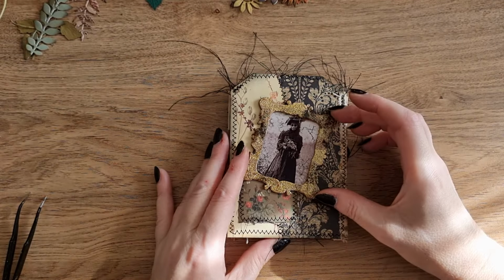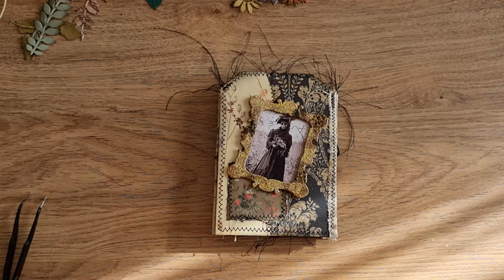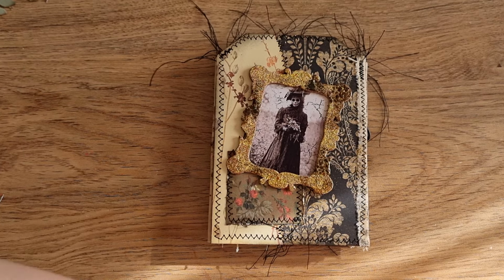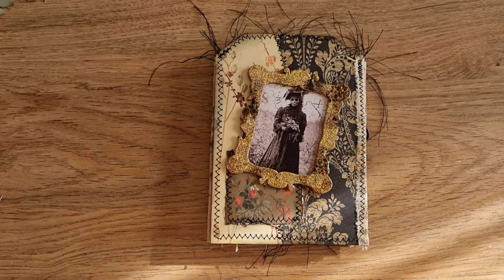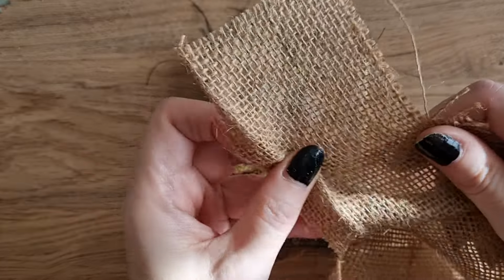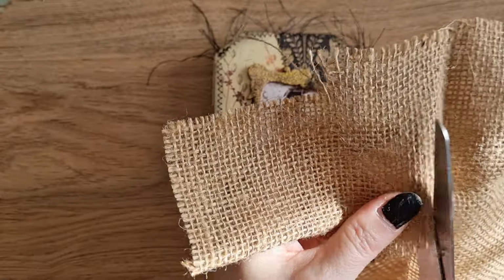We have Sally on there. Let me bring you down a bit. Okay, so we have Sally on there. I'm wondering if we want to put something behind her. I have some burlap, which might be quite nice to put behind her. I was also going to use it on the tags. So let's see what I think once we've cut it.